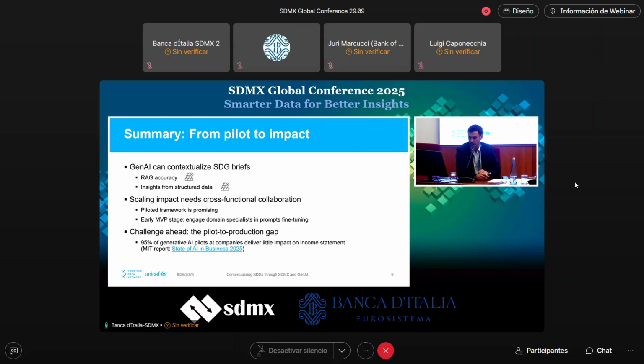So, so far what I have presented is the integration then of this Gen AI into this workflow. We have devised this with reusability in mind, in the sense that having structured data, today is SDG, but tomorrow could be another data flow in our SDMX data warehouse. Again, the contextual documents may change, but the core exercise will essentially stay the same. We have devised this with reusability in mind.